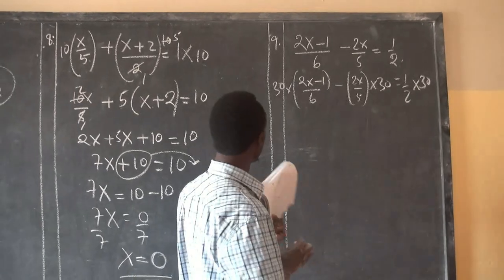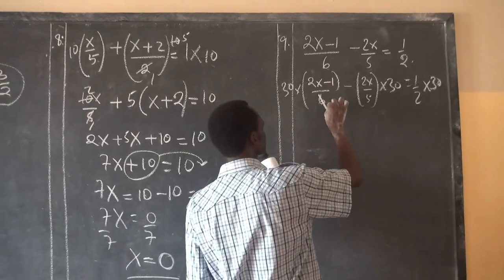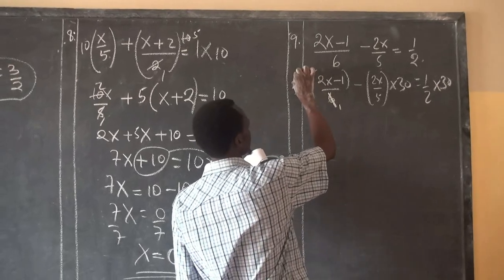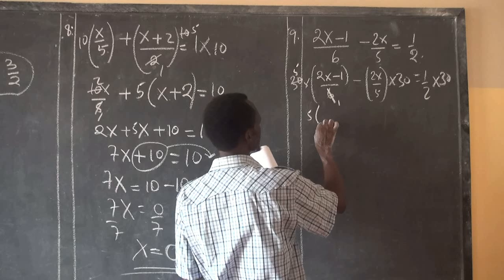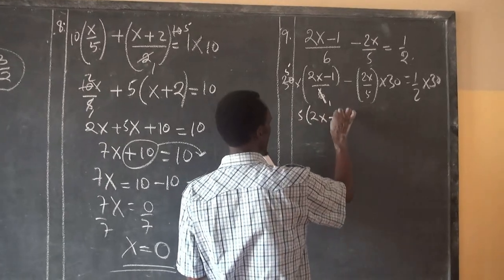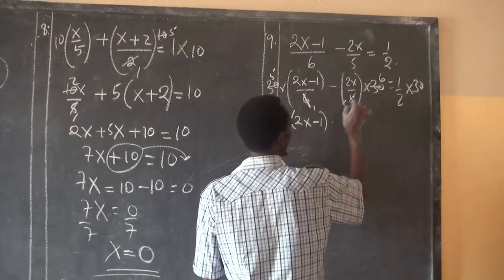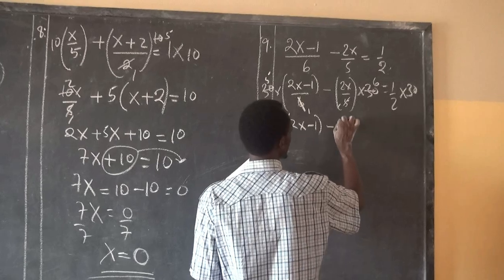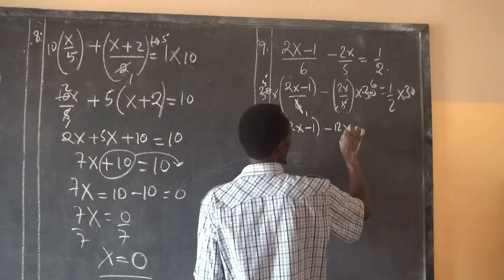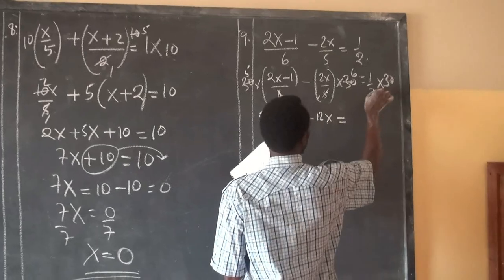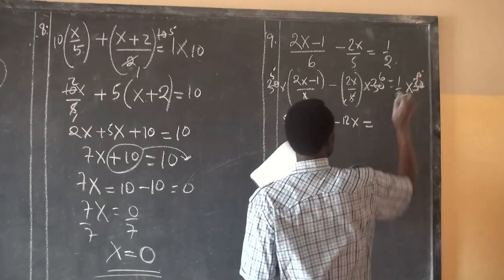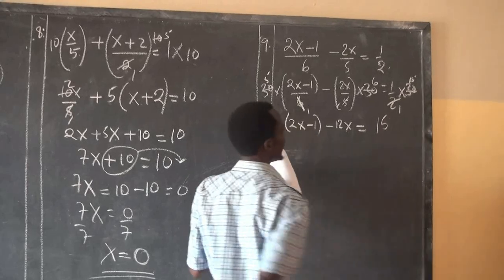And that's why now here we can simplify. By 6, 1. By 6, 5. Now we have 5 in bracket, 2x minus 1, is equal now. Here, 6. Now 6 times 2 you get 12x negative, is equal, by 2, 1 here it is 15. Now is equal to 15.